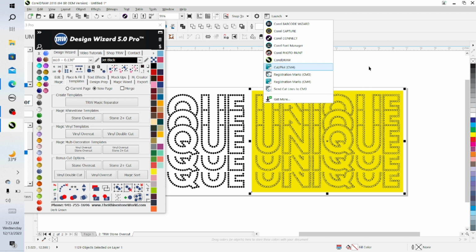Depending on your system, I don't know if they have Corel Draw for the Mac. That's probably why I'm working on the Dell, because I'm not certain if Corel Draw works on the MacBook.